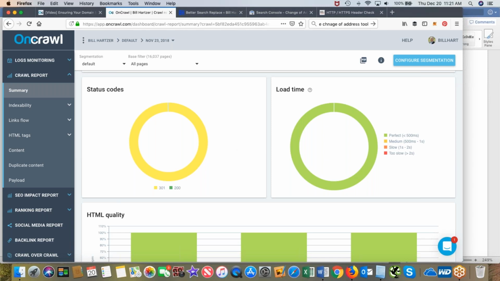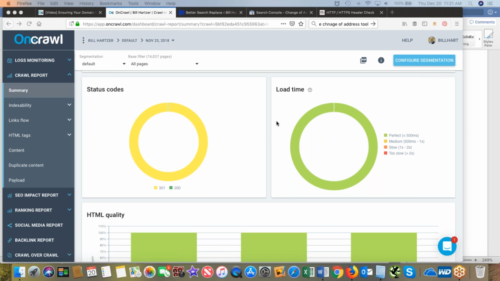Also, typical crawls, you can actually see whether or not there are 404s and 301s. One of the issues you can run into, definitely worth mentioning, is that when you're moving, you want to make sure that you don't have a redirect chain. And Oncrawl has talked about this a little bit in some other articles and posts recently.